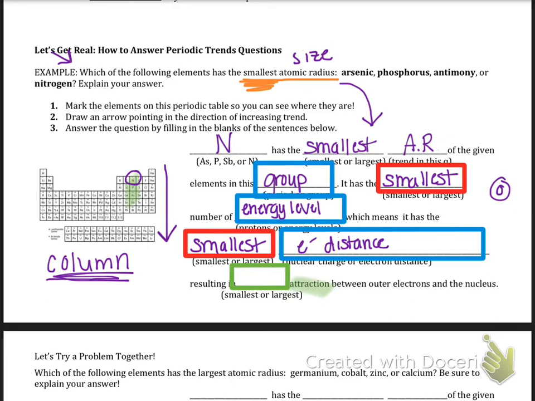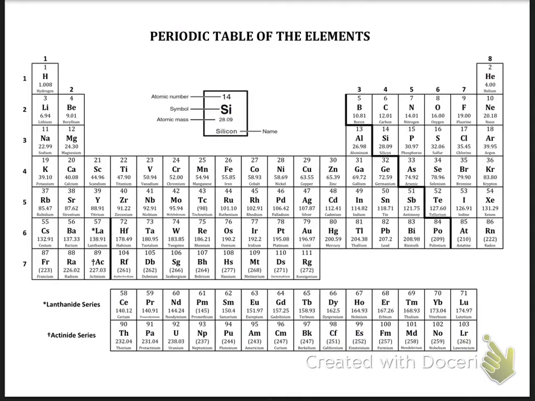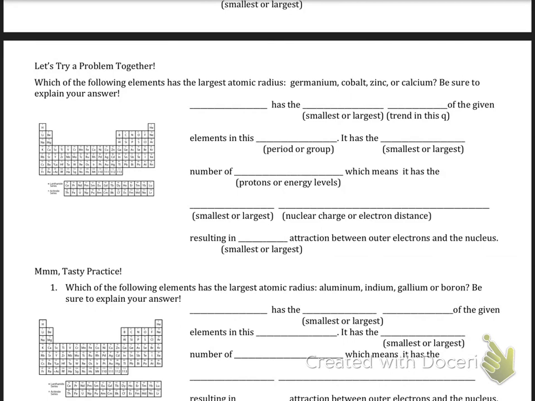So when the distance is really small, then what kind of attraction should it have? Do they love each other very much? Or do they not? Is the attraction weak or is it strong? And it's very, very strong because they're so close together. So you can write the word strong here, or you can write largest. The word that they suggest is largest. You might be a little bit confused, but let's try one more example so you can see how this works. So the next example is on the next page.